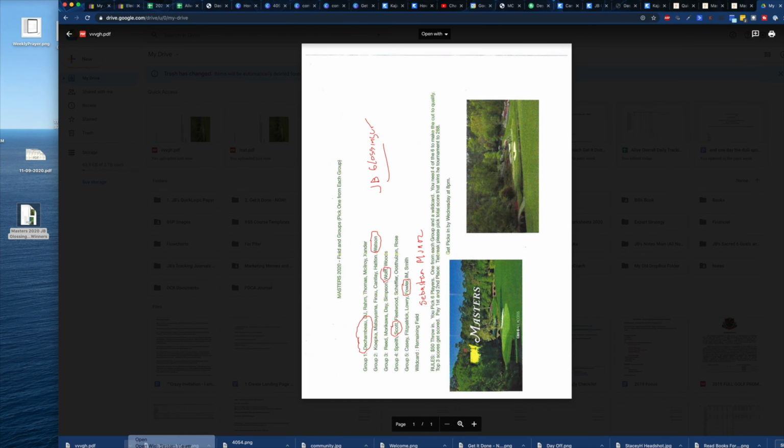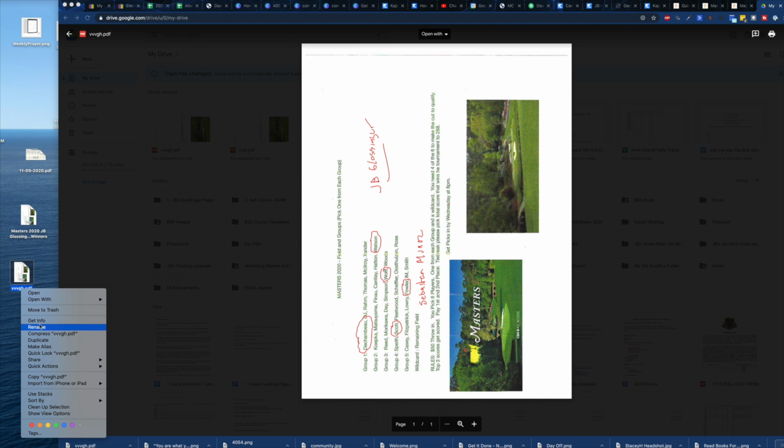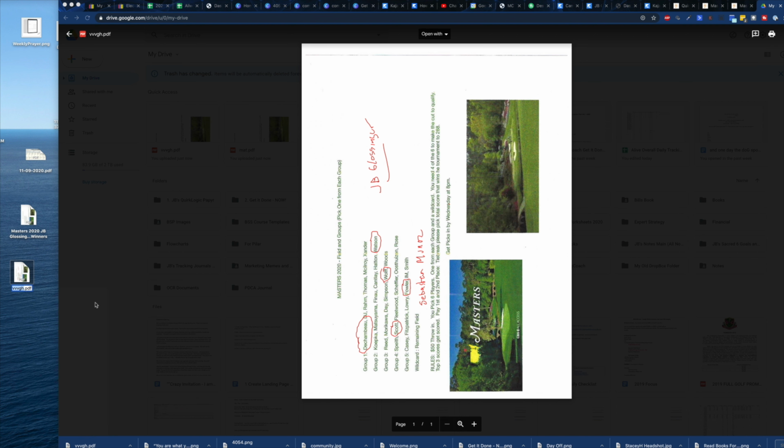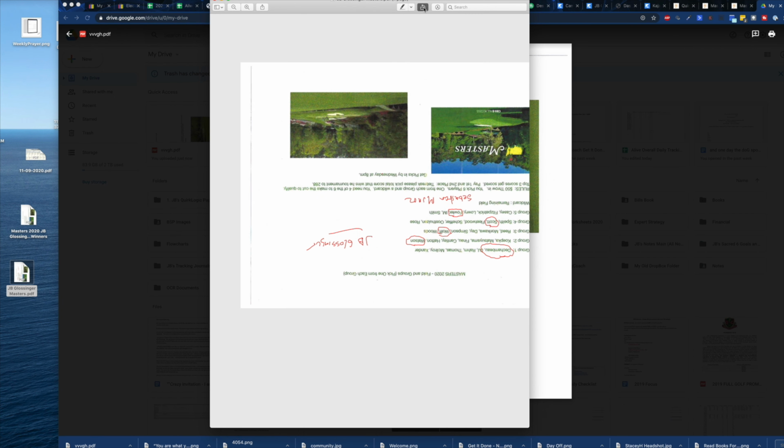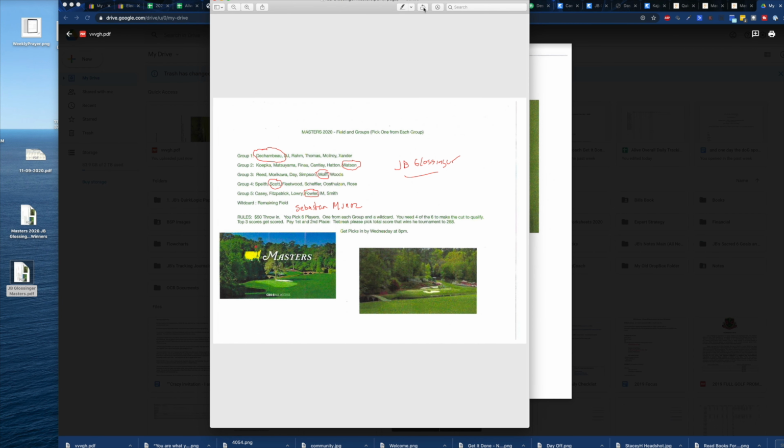I'm going to show in Finder and bring it over into here. I'm going to rename it: J.B. Glossinger Masters. Okay, and then if we double click that, you're going to see that we have the markup completed. I'll flip it around, and there you can see I am ready to go.